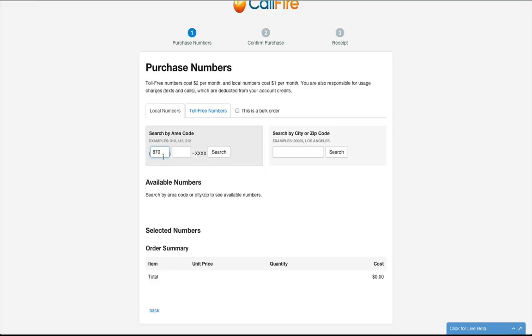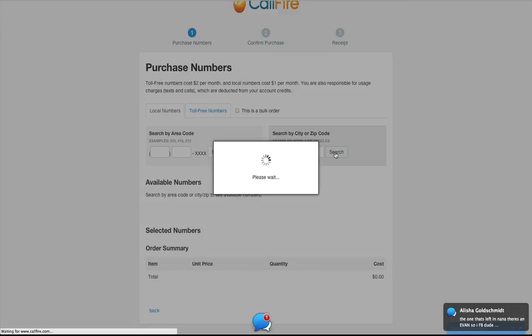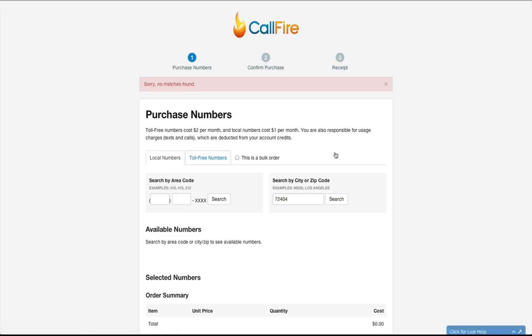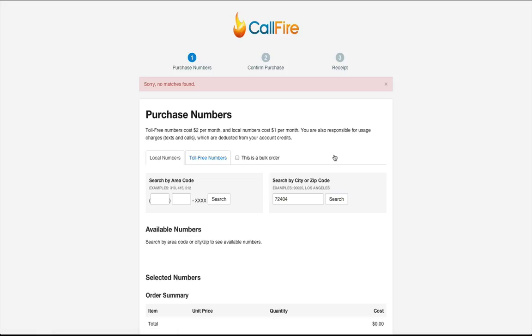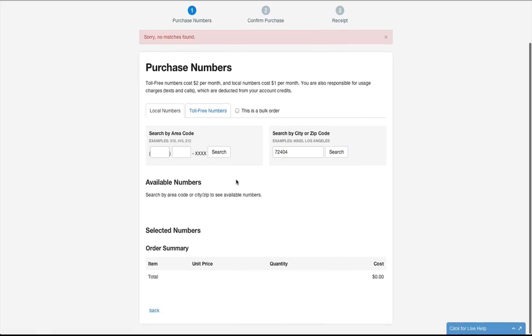We're going to search with an 870 area code. You can also search by zip code, so I can type in the zip code that I'm actually living in. If you're in a bigger city, you can do that, and like I said, we've included the biggest cities for each state. So let's search for this particular number. It's not finding any numbers associated with the zip code, so I'm going to try our area code. It's not giving me anything for some reason. It's wanting to be a little testy, and that's what happens when we do this. So let's try something else.